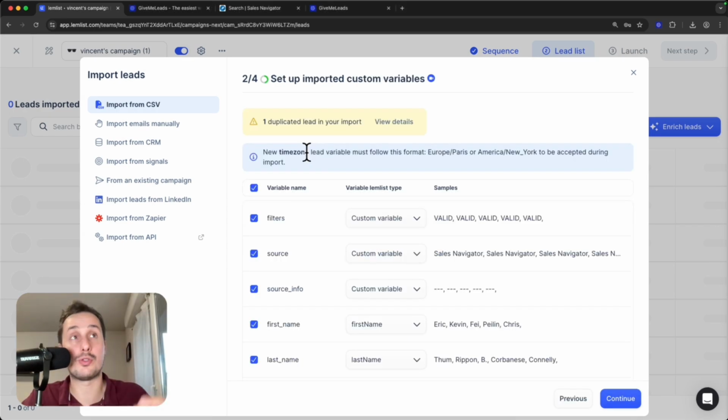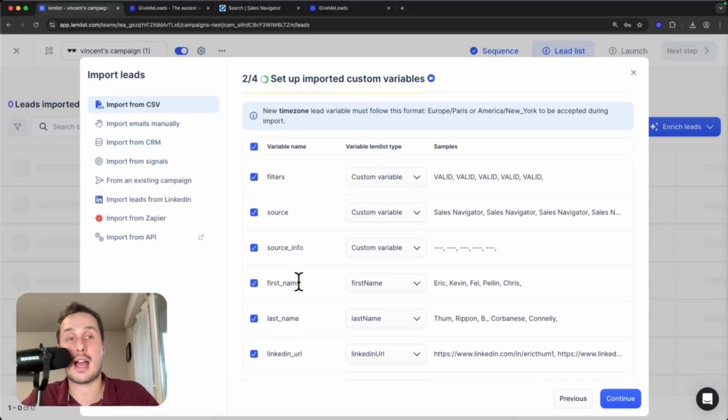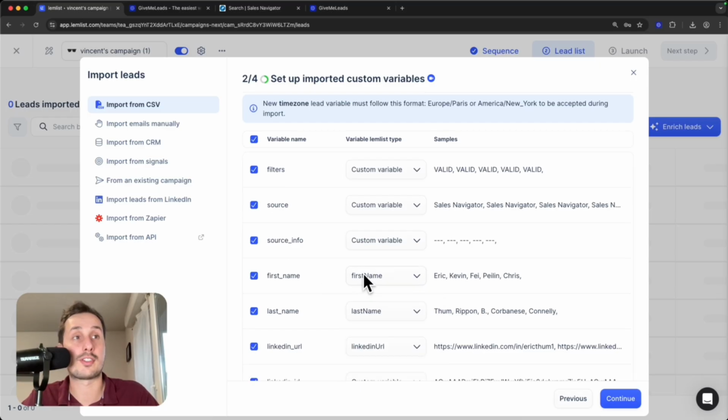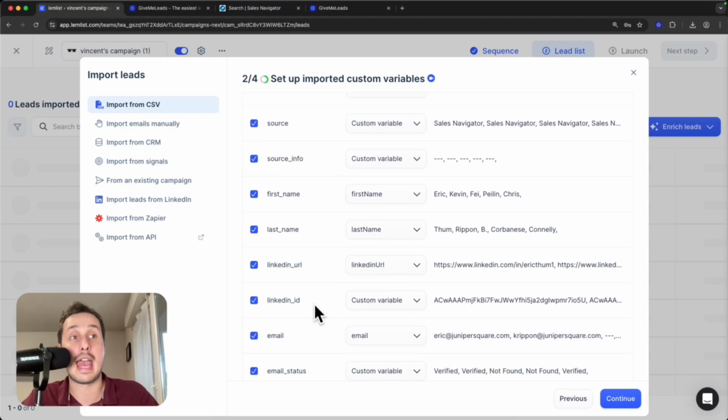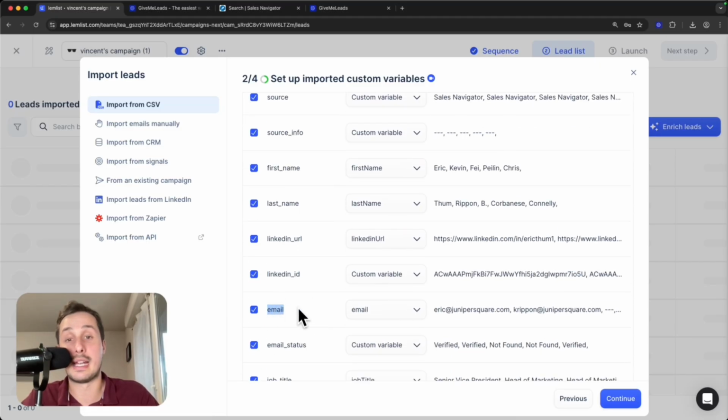And now what we need to do is to map the column headers that we have in our file with the Lemlist variables. So for example, make sure that you have the first name from the list of leads with the first name here. So it's a variable from Lemlist. So first name with first name, perfect. Make sure that you have the LinkedIn URL and of course the emails of your leads.